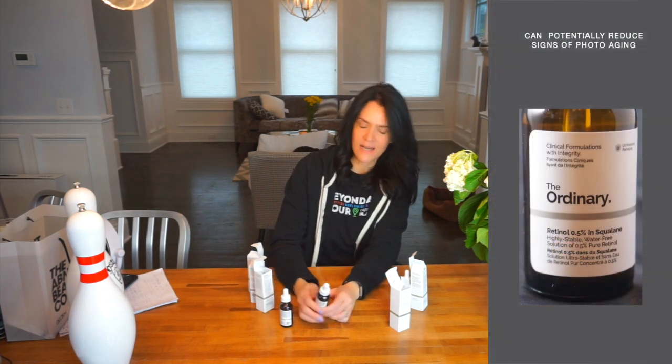The next product is Retinol 0.5% and Squalane. I don't know how many of you have tried retinol — that's probably a whole separate video. I'm late to the game so I'm trying the lowest percentage and hopefully I'll work my way up. Retinol is a form of vitamin A and it's proven to fight the effects of aging. This formula was fine for me — I didn't have any peeling or redness, which they say can happen with retinol. Squalane is a hydrator, so this worked well.